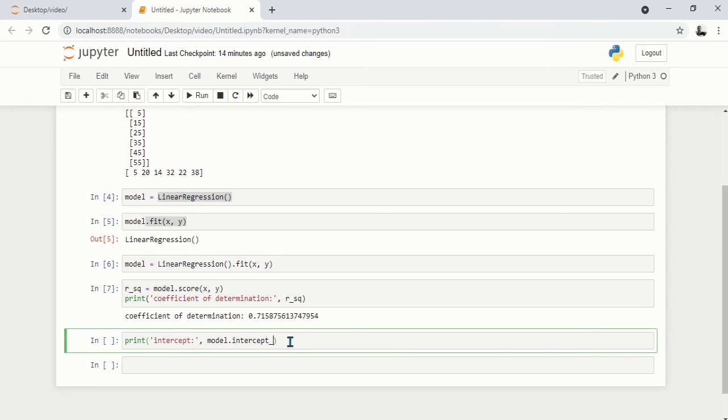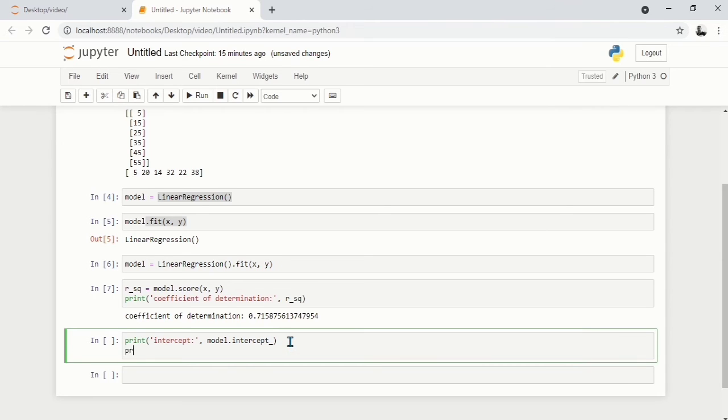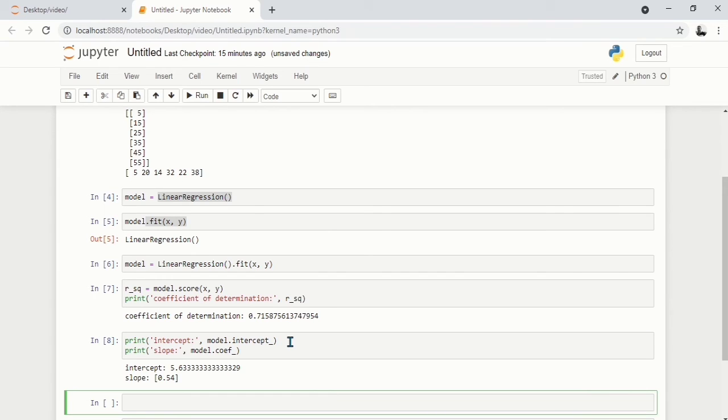That's the function. Then I want to print the slope. Model.coef_. Close our parentheses. Can you see that? These are our intercept and our slope.